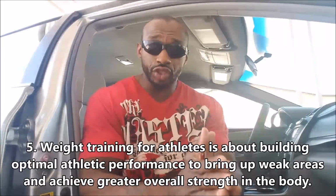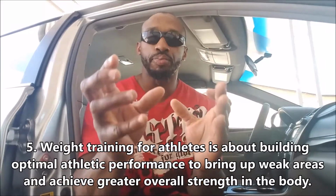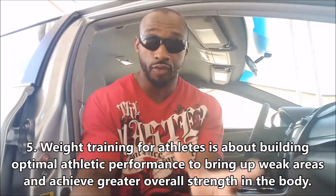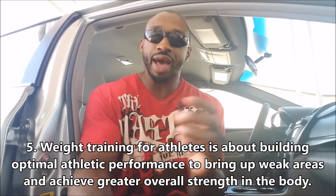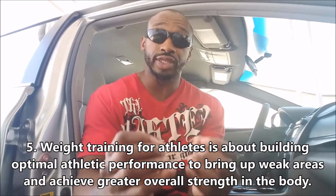Rule number 5: remember, weight training is to build up optimum athletic performance. You're not trying to build absolute strength or get big and bulky. You want to increase athletic performance, build up the weak areas, and improve your greater overall strength. Those are the 5 rules. Follow those 5 rules, and as an athlete, whatever sport you're performing, you are going to do very well in getting those gains.